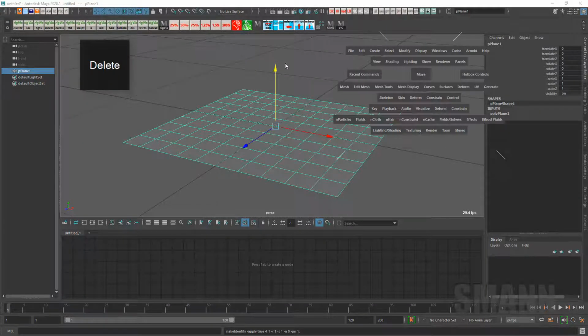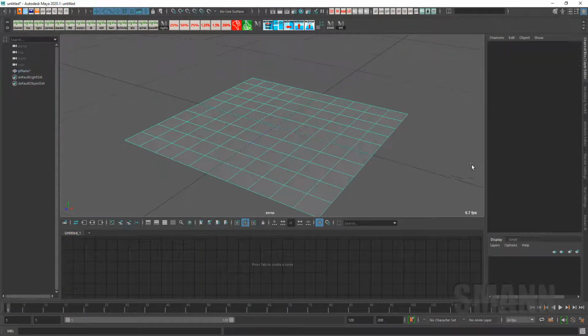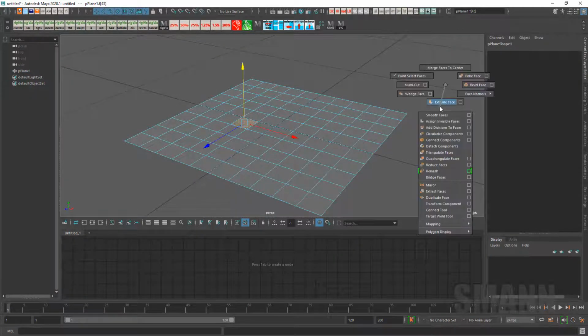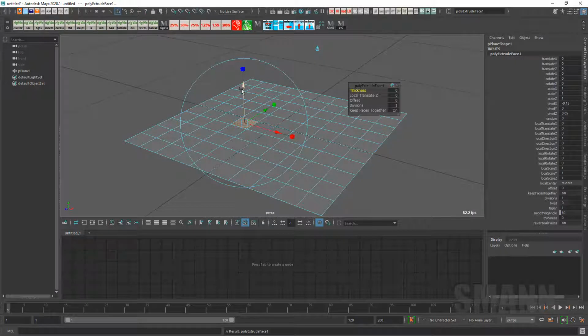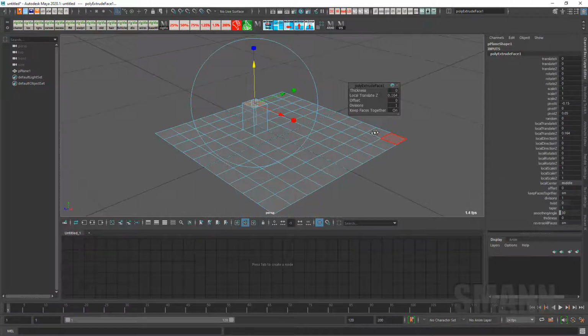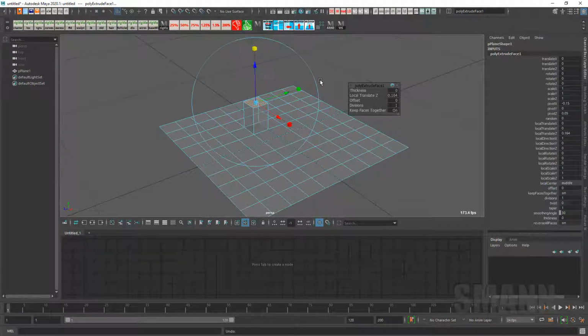Let me delete this and we'll create a plane from scratch. I'm going to delete it, freeze it, and delete the history. And on this first one, I'm just going to use the extrude command. That's Shift, right mouse button, and I'm using the manipulator that it creates. This is not the move manipulator. I know that sounds really weird because it looks exactly like it, but you see that it's got something for rotation, something for scale, and something for translation. That's because you're actually affecting the channels.